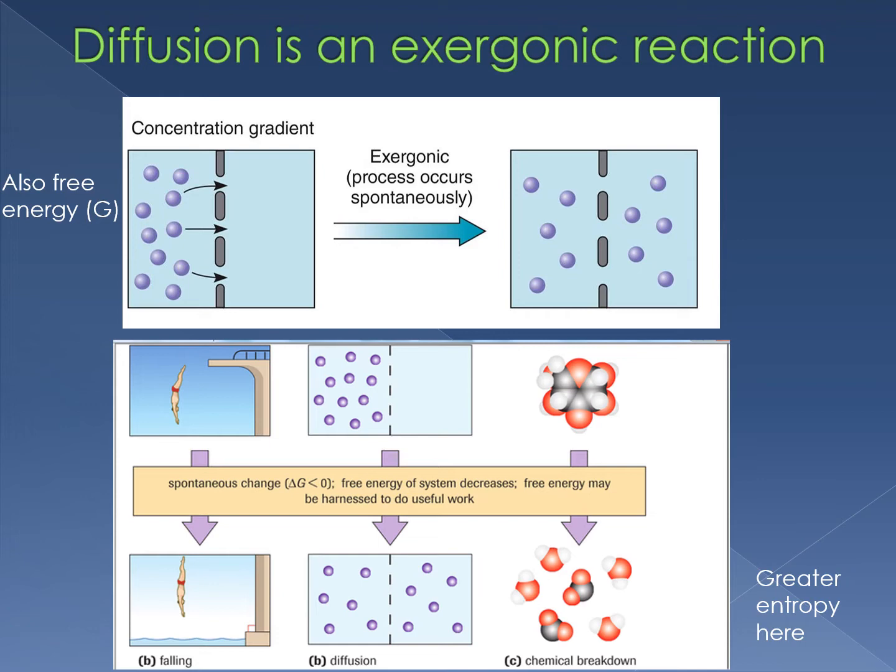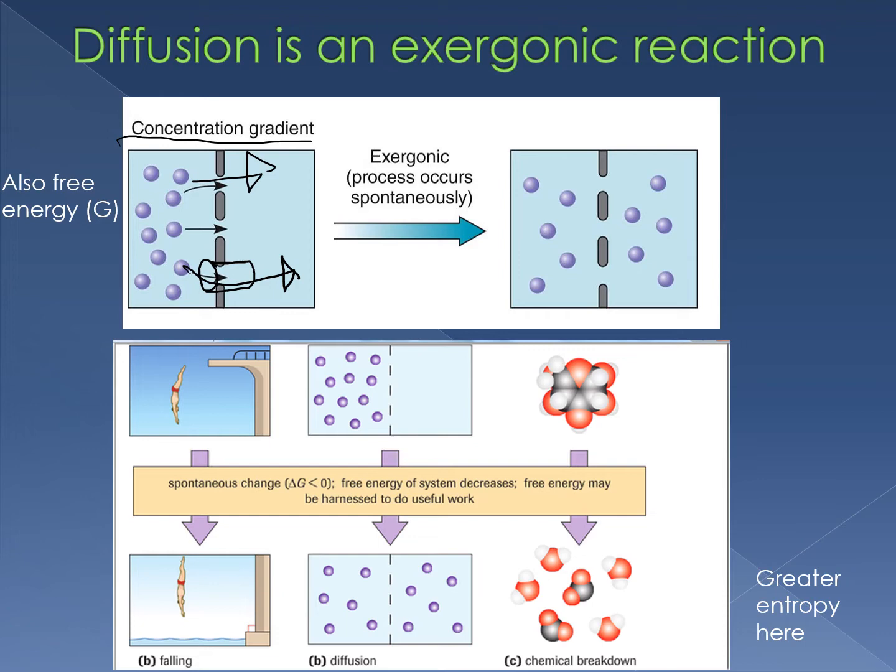Diffusion is an exergonic process. That means that it is an energy releasing process. Here it is. Concentration gradient, diffusion, is going to go that way. This can also be seen as free energy. Therefore, it can be used to get work done. Like water flowing down a river, we can harness it by putting something in place like a dam or like a rotary thing that, when something goes through it, it spins and you can make electricity.